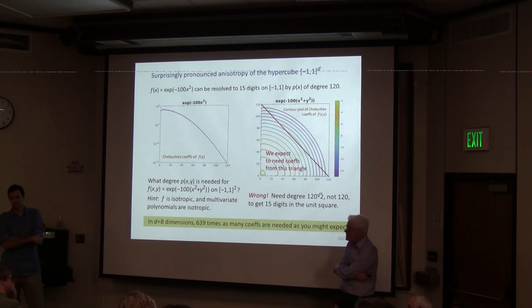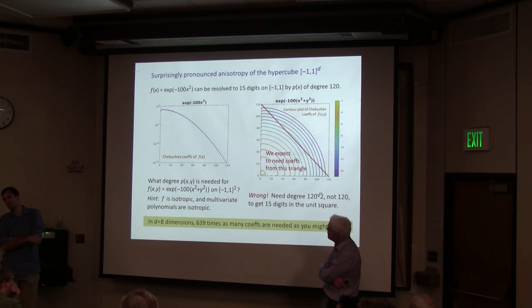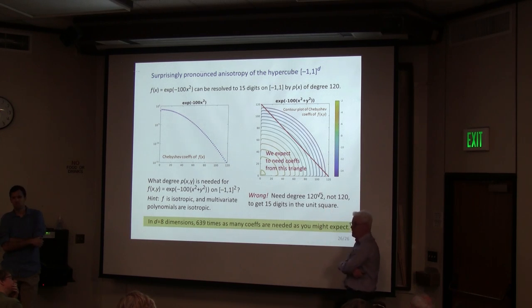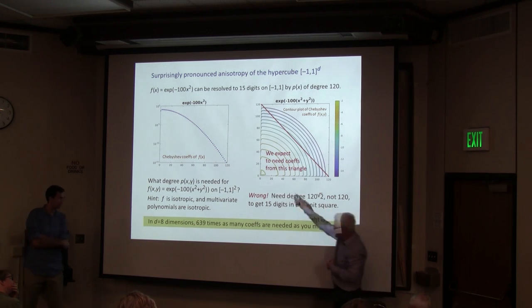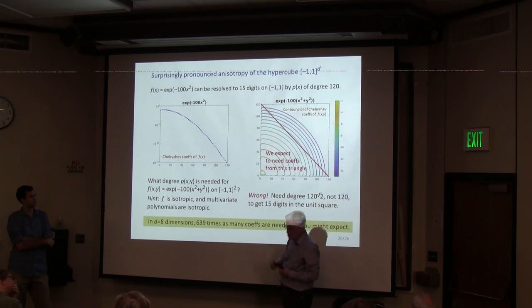So this function, this is entirely different. It happens to be, yes. But do the contour plots look like that for functions that have poles in the complex plane? Yeah, oh, absolutely. This is just an initial example. When I did this example, I hadn't done very many others, but now we've been exploring it. It really is a more general phenomenon.